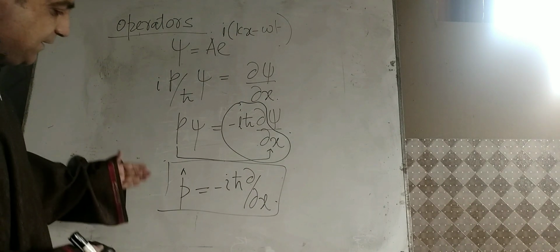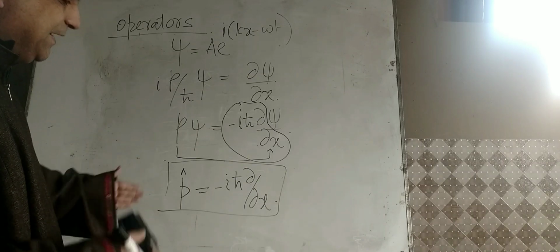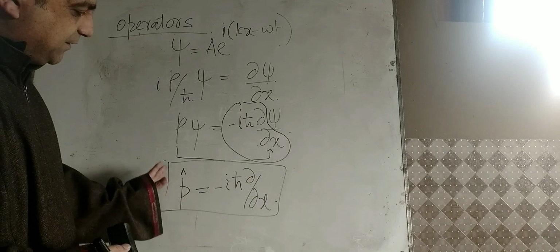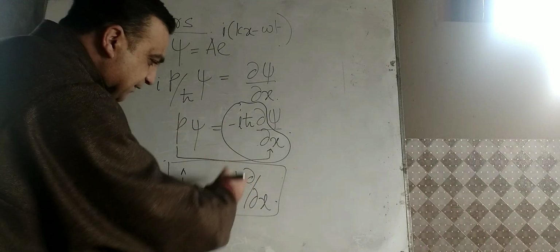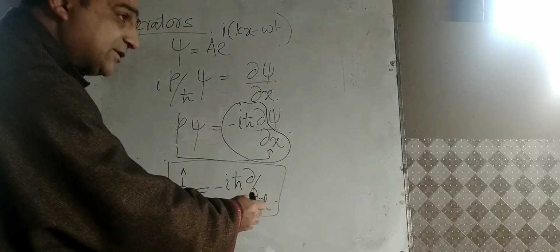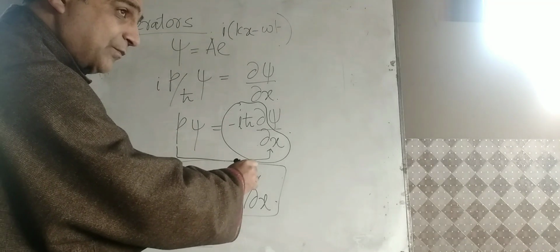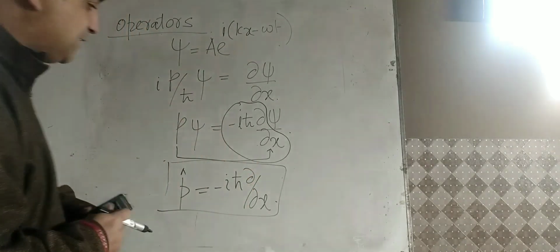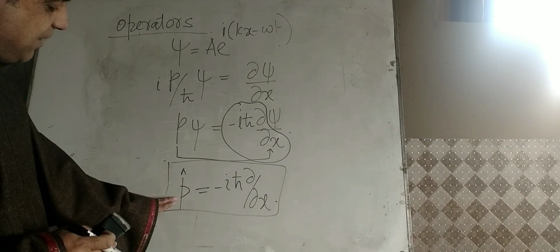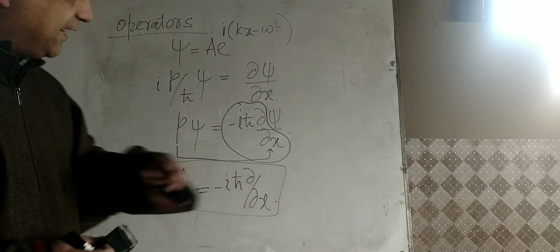So what does this momentum operator mean now? If we try to give some meaning to this equation, when you make use of the momentum operator, whatever comes after it, you have to differentiate that with respect to x and multiply the result with minus i h bar. So here p caret is the momentum operator, and this is equal to minus i h bar del by del x.